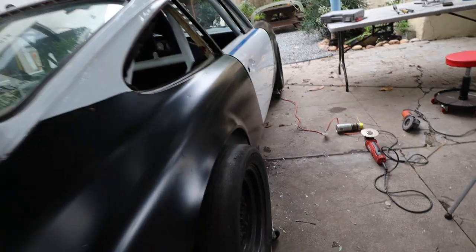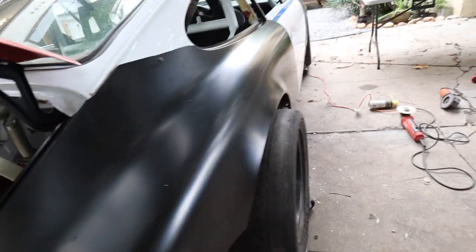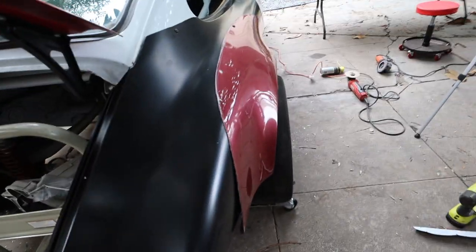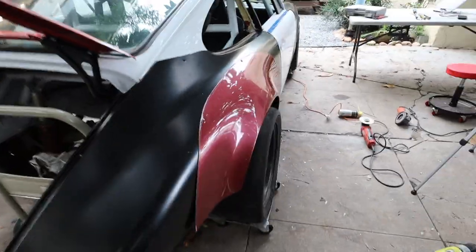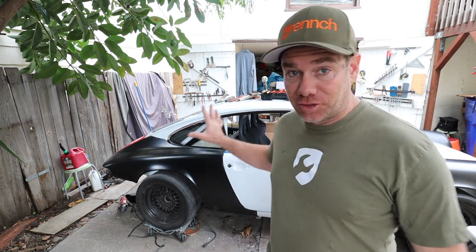And in case you're worried about this, I have a little surprise for y'all. And that is, to get some flares on this bad boy when all is said and done. And I've got a lot of cool body work I'm gonna do to this to round out this hard edge. But yeah, this is gonna be awesome. It's gonna be sick. That is a very successful first day of quarter panel fitment. I think it looks great.